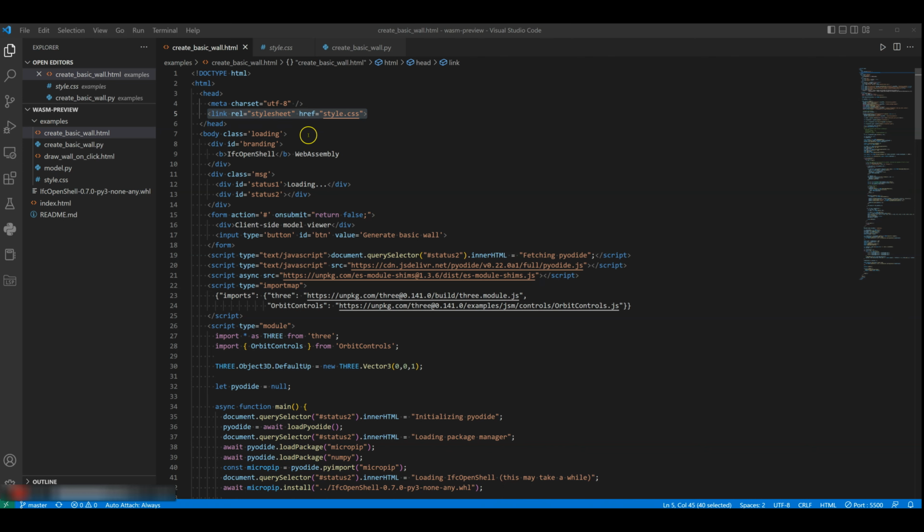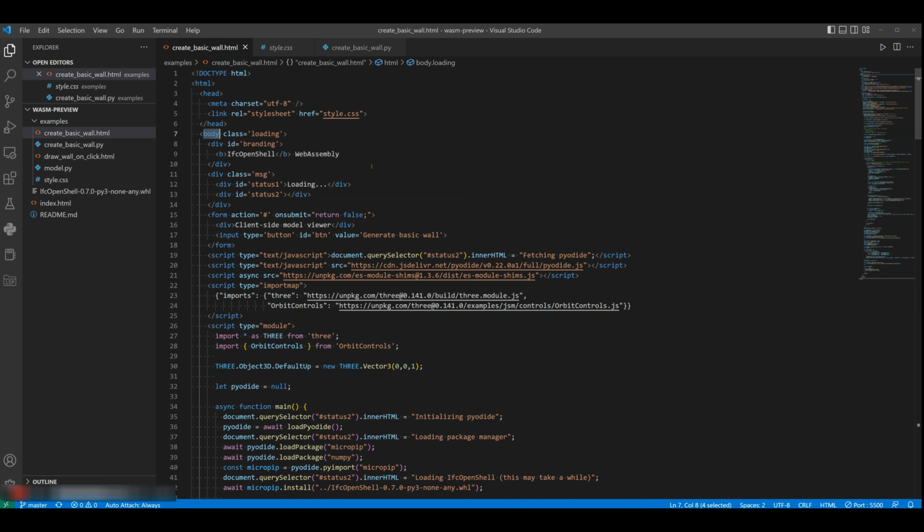The next major tag is the body tag, which contains the rest of the page. Now, if you're a professional programmer and you're cringing while looking at this code, we could really use your help. Feel free to submit a pull request to the GitHub repo. Anyways, back to the code.